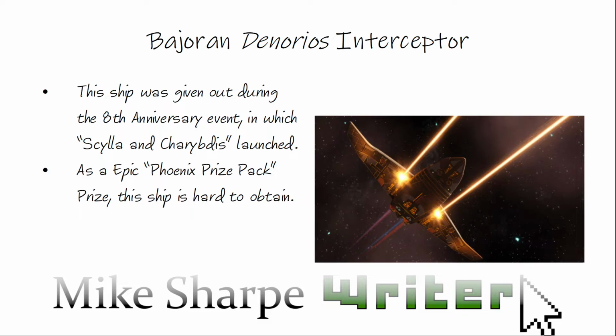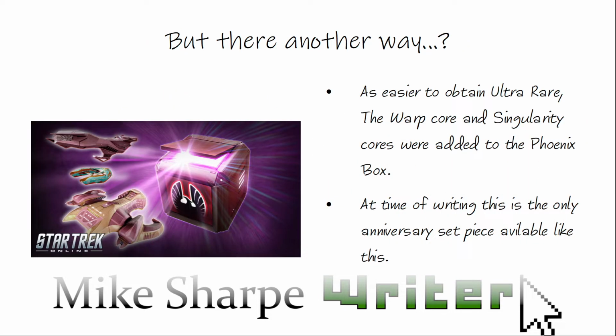As I said, the warp core itself isn't just available with the ship; it's available somewhere else. There is another way. As a slightly easier to attain ultra rare token, the warp core and Singularity cores were added to the Phoenix box some time ago. At time of writing, this is the only anniversary set piece that is available like this. So it's only available in the Phoenix. Let's actually talk about the actual warp core itself.